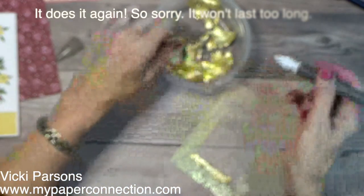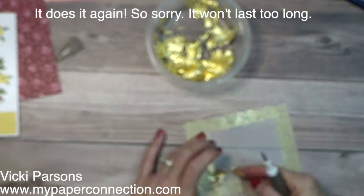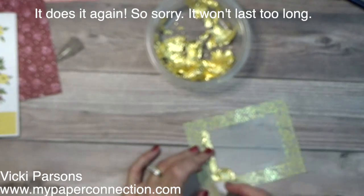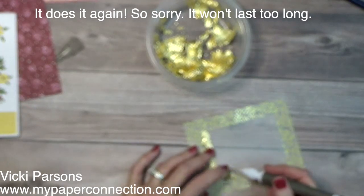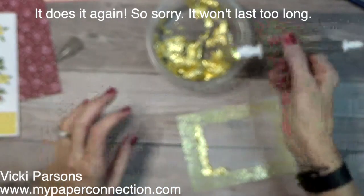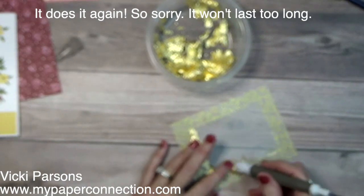This is a really quick way to do this without having to use that powder, that heat and stick powder, or without having to use your heat gun. Just use your tearing tape. And it looks really messy right now, but it will clean up and it'll look nice.